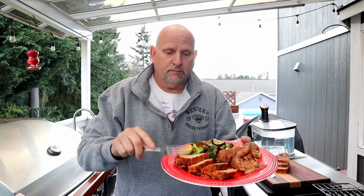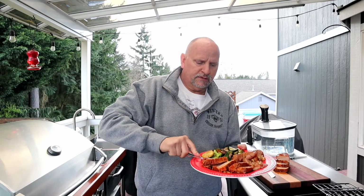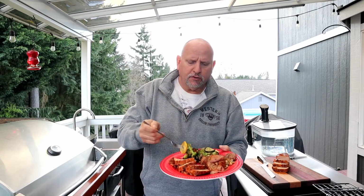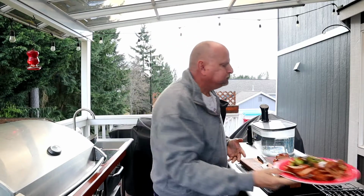So we got my vegetables and smashed red potatoes and the pork loin. Turned out amazing. Let's give this pork loin a little taste here. Wow. And the vegetables with the seasonings that I put. Super amazing.